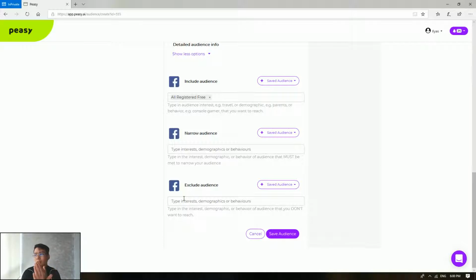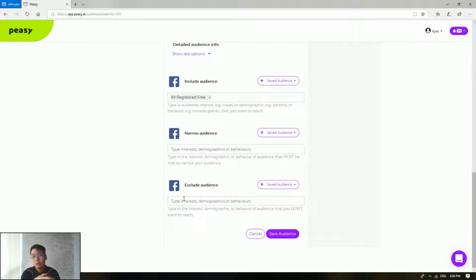And he finds that within this market itself, the people who also have an interest in dogs are more likely, or rather more likely not, to buy the product. So he went ahead and used this as an exclusion.